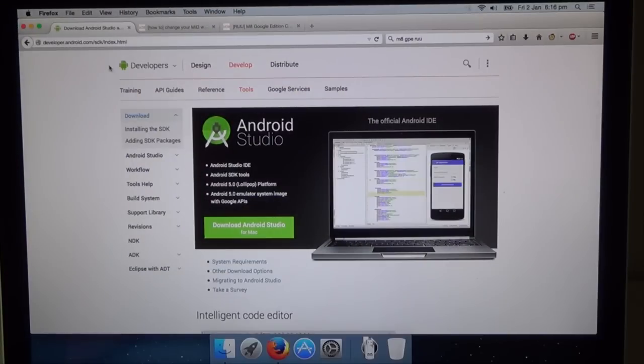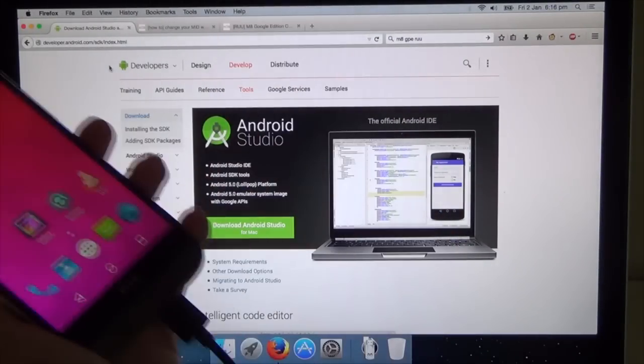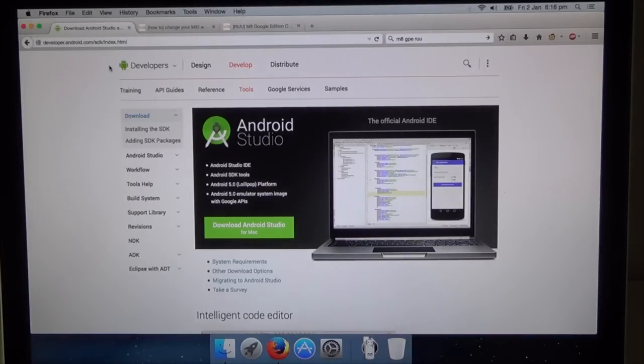Guys, today I'll be showing you how to convert your HTC One M8 to the Google Play Edition on a Mac this time, due to a request. So, to begin, we'll probably need to download a few more things. I'll put all the links down anyway. You'll need to download the Android SDK tools from Google.